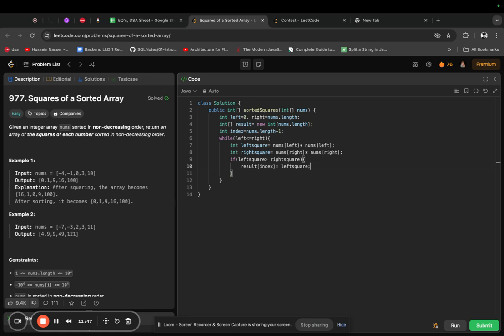As we are just assuming that left square is greater, that is the reason we are storing it.